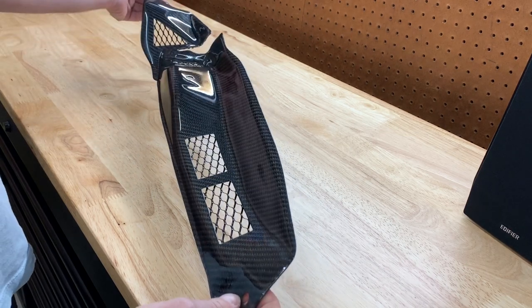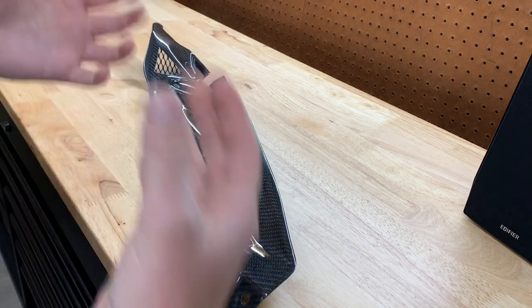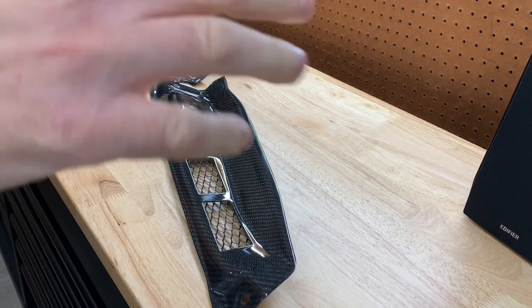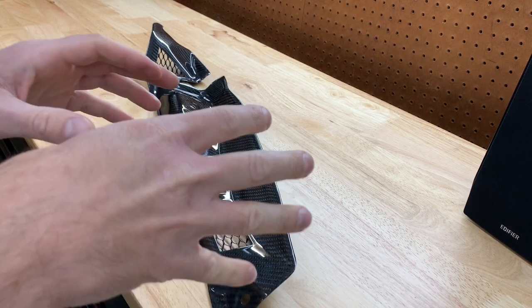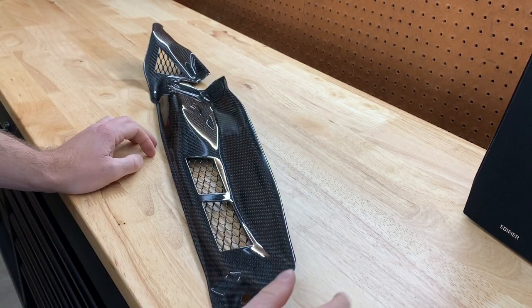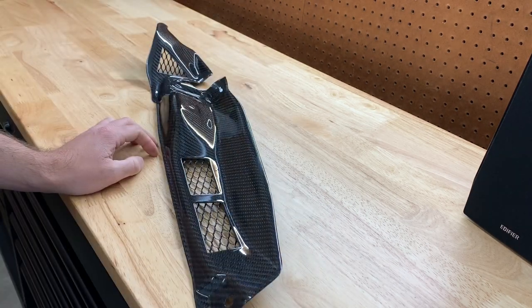And now that I have them, and now that I have installed one on the car, I must say it really adds a whole other depth to the engine bay, and just a cool little feature to it. Because I don't have any carbon fiber in my engine bay currently, which I'll show you in a second. But right now, just adding this little flair to it, I think, is a really nice touch, and it makes me happy.